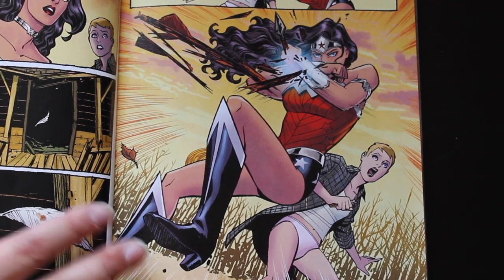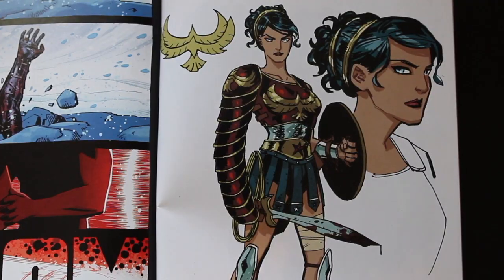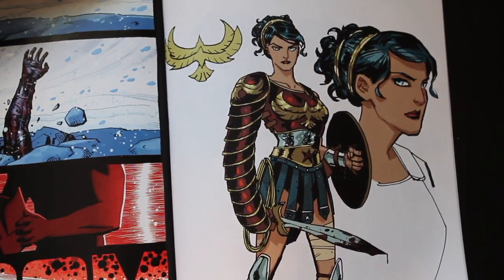I think what has to be my favorite thing about these is that Wonder Woman is drawn like a woman. She is huge. She is a big old lady. She's probably like 6'2" or 6'3", if that. She's wide. She's not like bulky or big, she's just got oomph to her. She's got muscle, she's got strength, she feels capable. When you see her on the page, you know that she's gonna take care of business, and I love that.